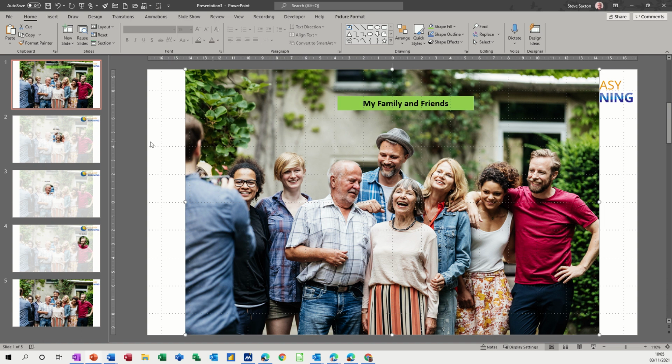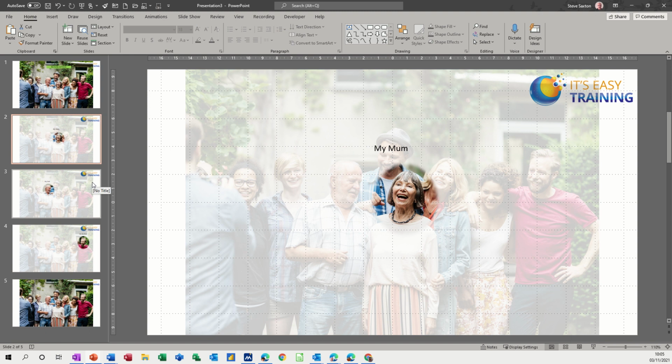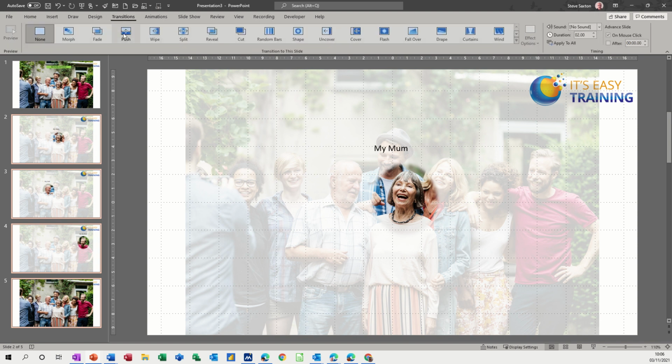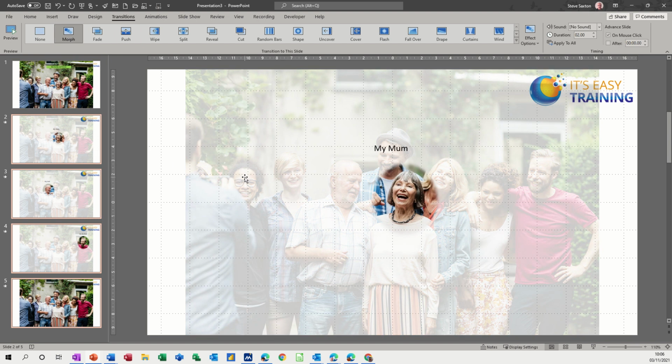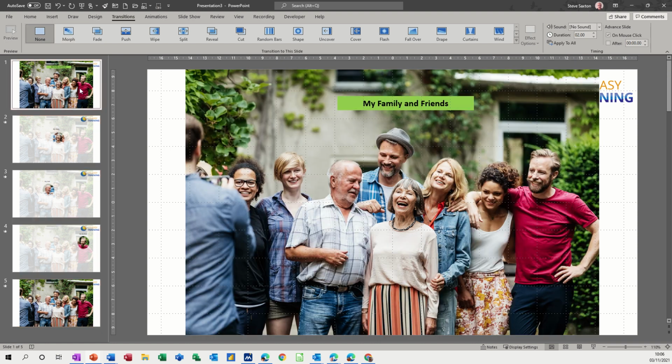Okay. Right, now to set the morph transition, I click on that slide, hold my shift key down, click on the other slides. Like so. Now, up to transitions and select morph. Now I've got this set to come in on click, but you can obviously change the options how you want things to move. It's totally up to you. But I'm just going to put this into full screen from the first slide and let's have a look to see how this goes.